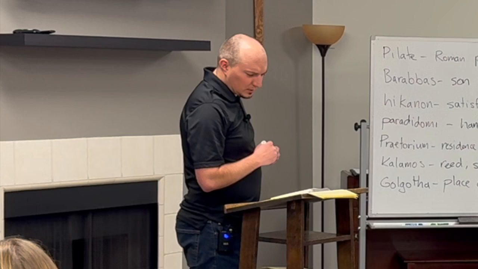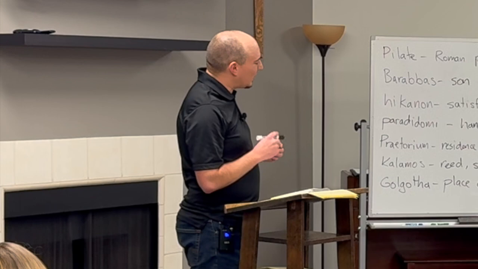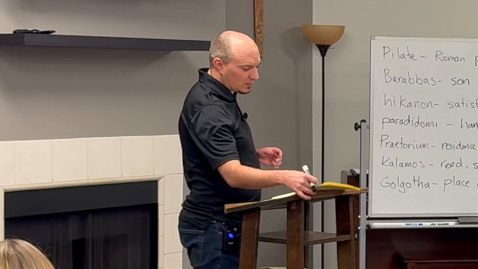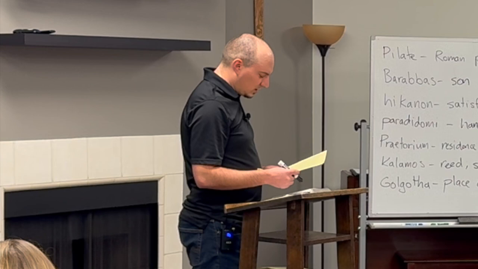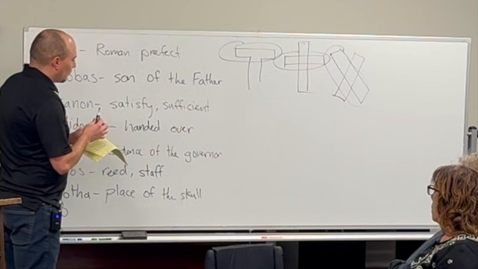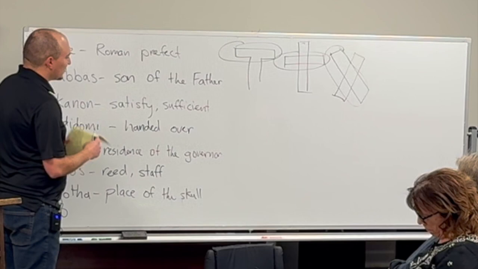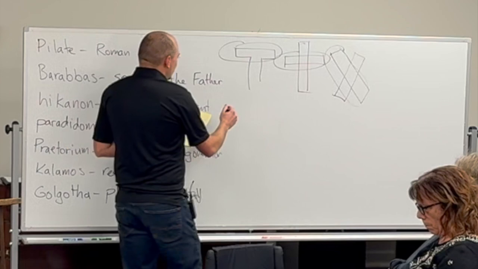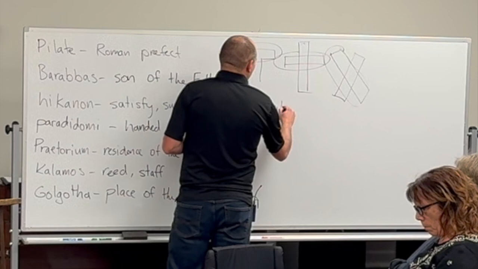One other note. So the Praetorium is actually fairly close to Golgotha. It's about 1,000 feet, give or take. So the journey that Jesus takes from the Praetorium to Golgotha is a little less than a quarter of a mile. As Mark continues to tell this story, he does so in a pretty orderly way, and he specifically notes the time frames in which things are happening. We've actually already skipped a couple there, but they're just a little bit tricky to write notes on. So we'll start here at the third hour.